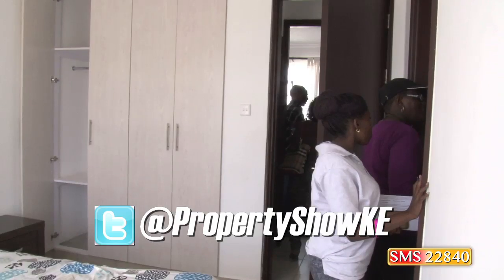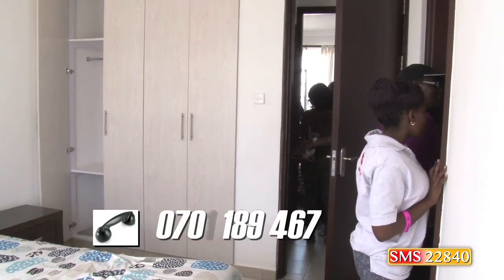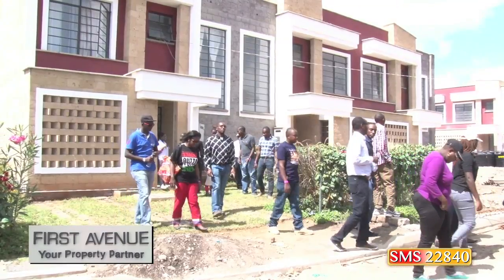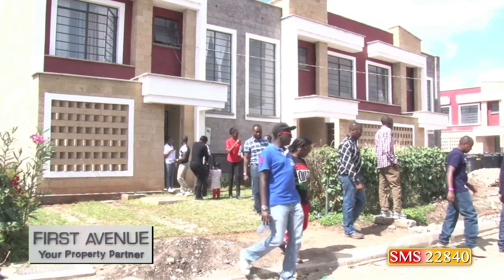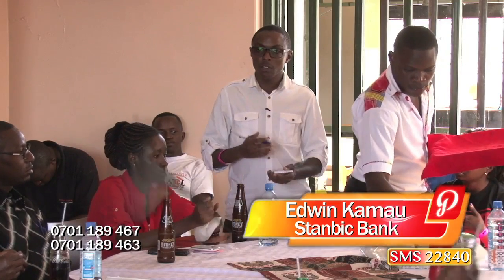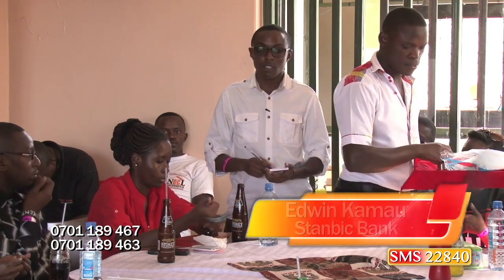We also do off-plan financing, the same as the straight purchase, only that in off-plan you're buying something that's not there, but you're anticipating it to be completed in the near future. We also come up with a deposit of 10% and we finance the 90%. I also offer construction financing. If you already have a piece of land and you'd like to develop it, to build your own home, we can do that for you, 90% financing of that.